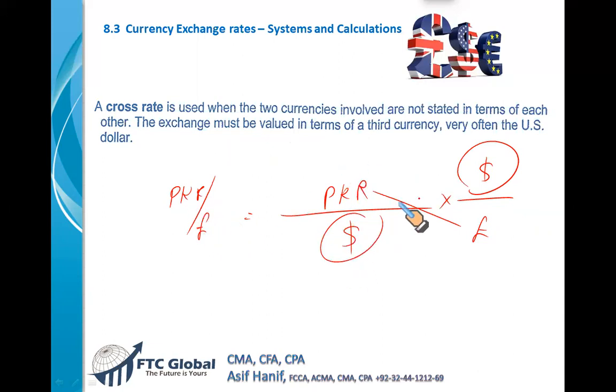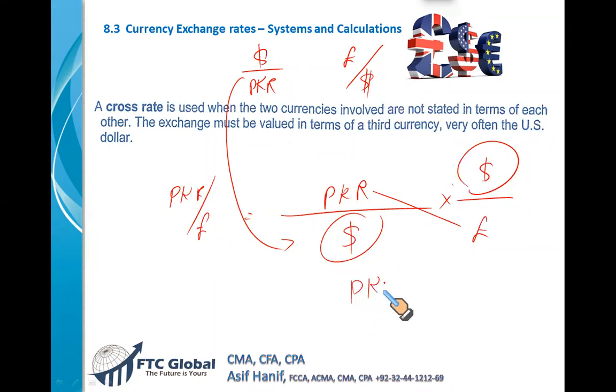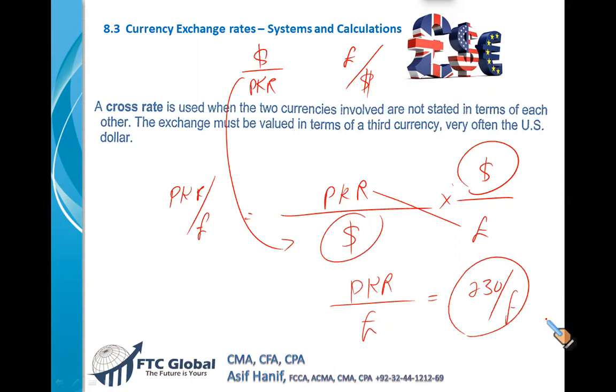So you might be given some currencies in this way. So make the order in such a way. Maybe you are given dollar per PKR. Please listen to me very carefully. Dollar upon PKR, this is the rate, dollar per PKR, or I might be given pounds per dollar. So in order to find PKR per pound, you need to make an arrangement like this: PKR per dollar. For that, I may have to reverse this, and pound per dollar. For this, I may have to reverse the numerator. In any case, I should have PKR in the numerator and pound in the denominator, so I can find how many PKR I will get for each pound. This is how you can find cross rates. It's not a big deal.